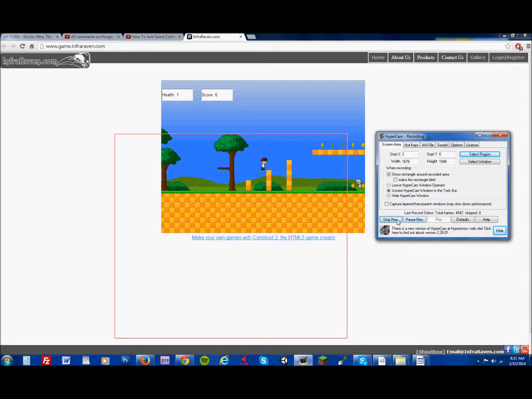You can make him 8 direction or platform. In this game, I'm going to do him platform. And then after you've made that, you can make a few obstacles with the solids.